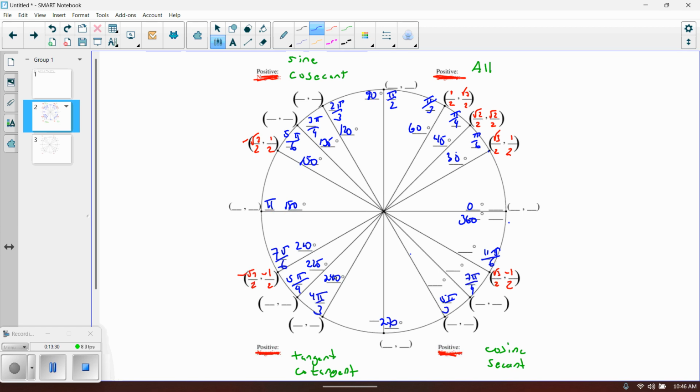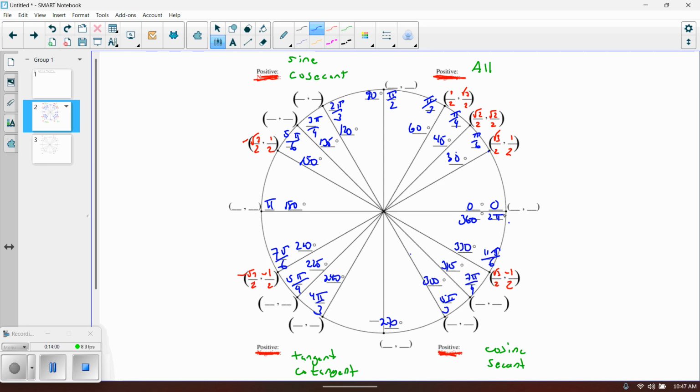Okay, and then go to the fourth quadrant. Adding 30 degrees to 270 is 300. Adding 45 degrees to 270 is 315. And then adding 60 degrees to 270 is 330. And then you would simply add 30 more degrees to get back to 360, which I didn't fill in. That would have been 0 right there for pi, and then 2 pi if you go all the way around.